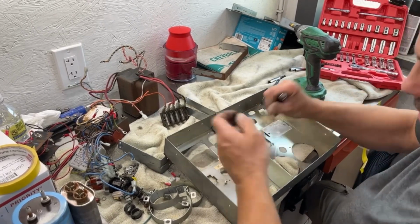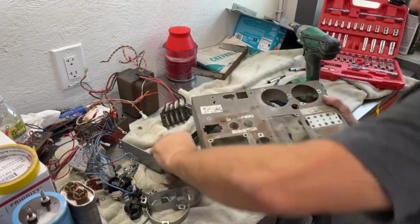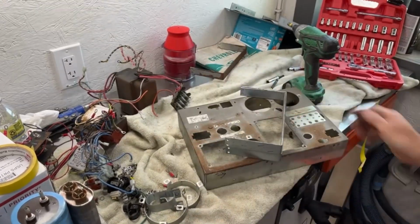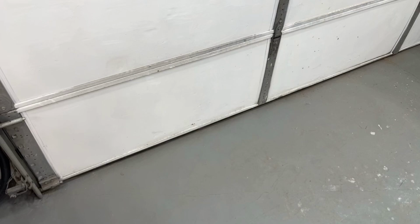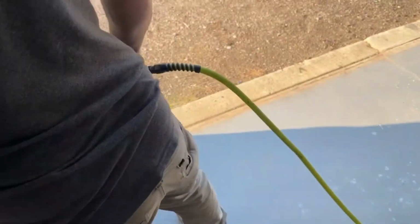I'm going to take out the center grommet between the two, just so I don't get silver paint on it. So let me open the garage door. We're just going to sand it right here on the floor, right by the garage door. Then I'm going to set some cardboard up outside, and we're just going to paint them outside. Okay, I just have some 320 grit sandpaper on my sander.